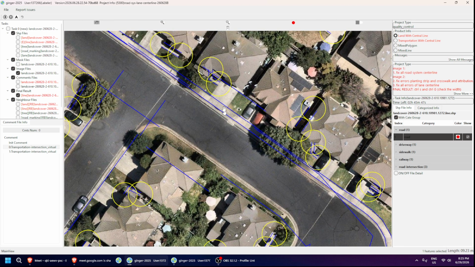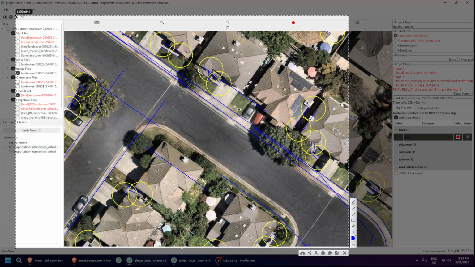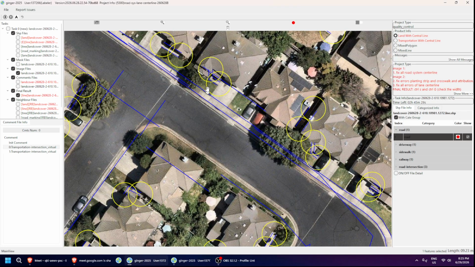Can you see how the line, how the final result spiked here? If you encounter this type of error or measurement error, then we have to fix this one.